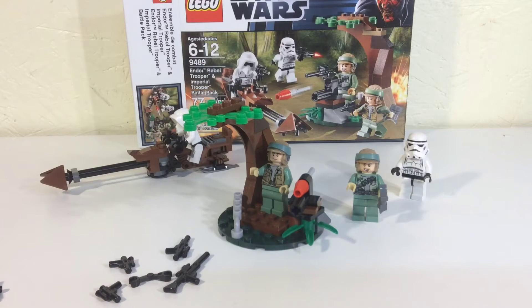If you can still find it and get it for that price, I'd pick it up quick because as it's retiring it's harder and harder to find. I managed to grab one when I saw it — I really picked this up because I was hoping to one day get the larger Ewok Village.